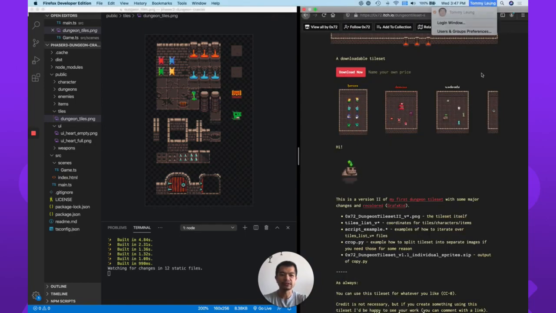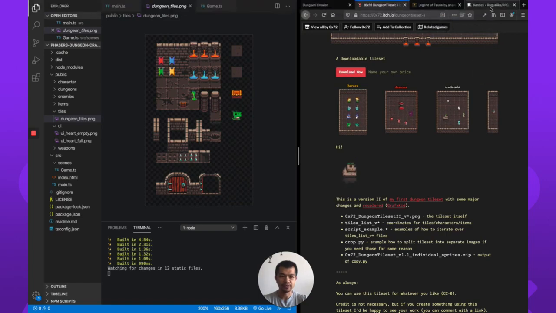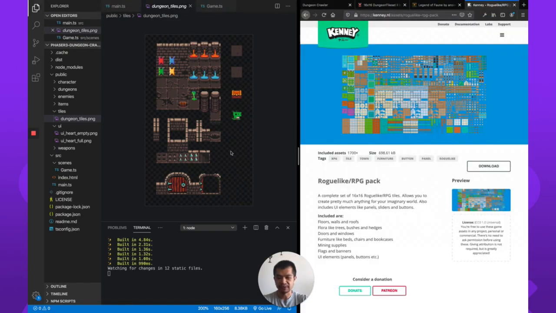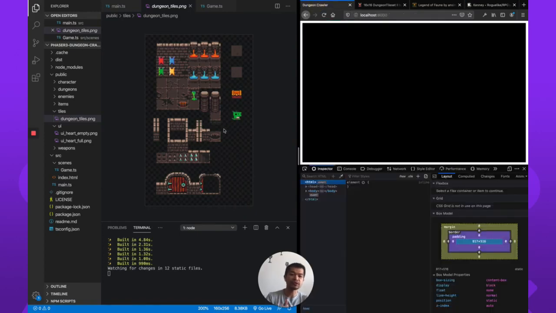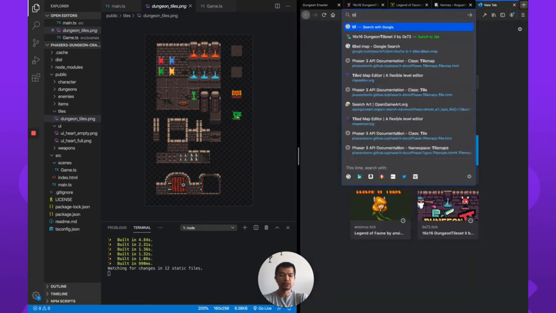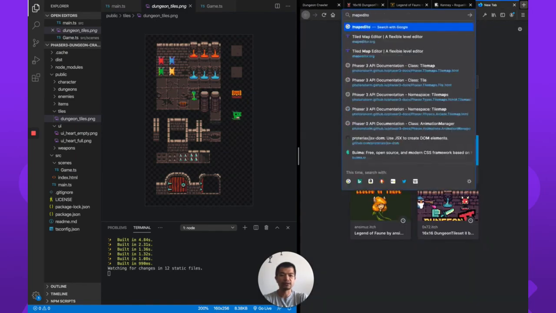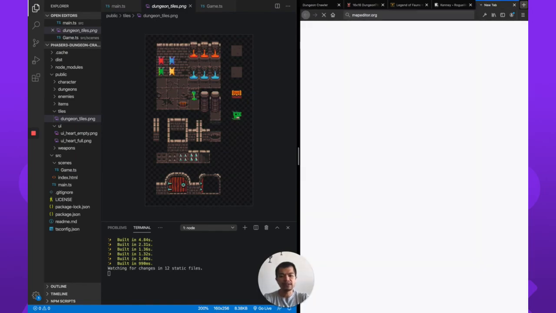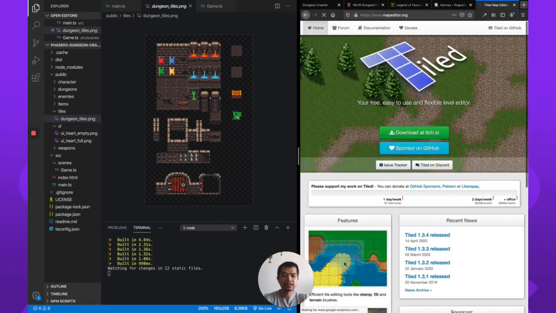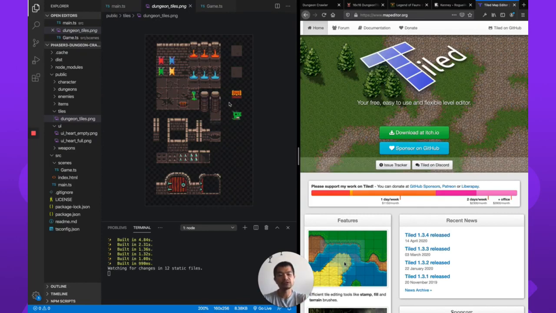We're using some tiles from Kenney, and we've mixed it together. And so you'll see how we're going to use this. So we're also going to use Tiled. Now we've used Tiled in a previous video, the Sokoban video. So if you go to mapeditor.org, this is Tiled, and Tiled is a level editor. And we're going to use it to put these tiles into a format that Phaser can load and then create our level that way.